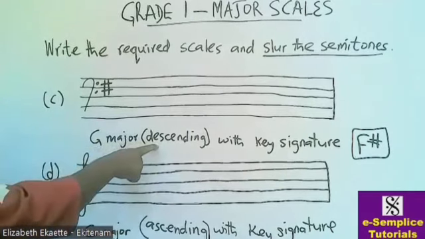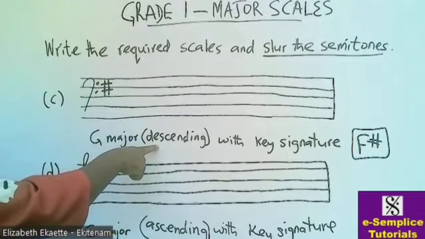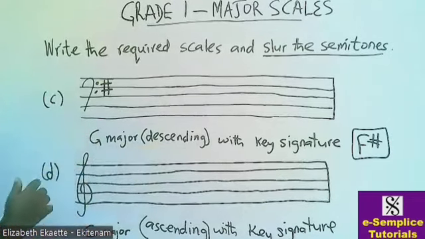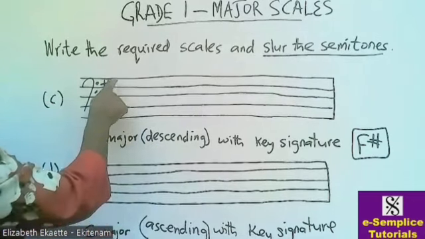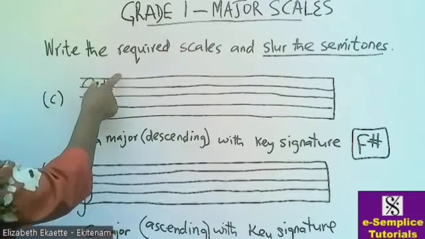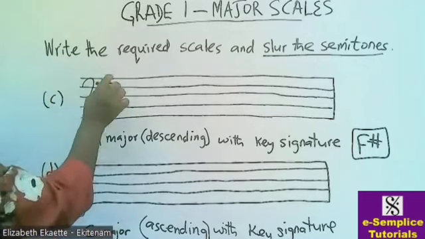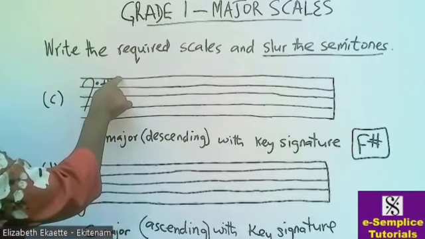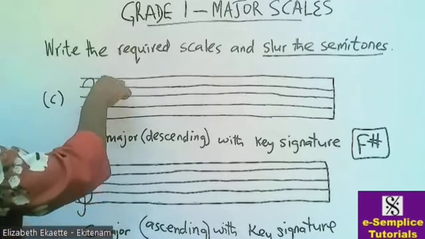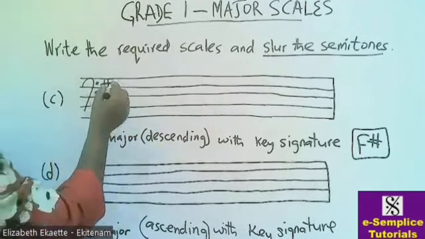Now we are writing a descending scale. So take a G position that will enable you to descend smoothly without involving too many ledger lines. And for me, the best G I'm seeing is this. Remember, the last line of the bass stave is letter A. So it means the space above is B. Now, this space here, if this is A, you know this will be G. So because I'm descending, it's better I start here so that I can descend smoothly. So I'm going to start here.